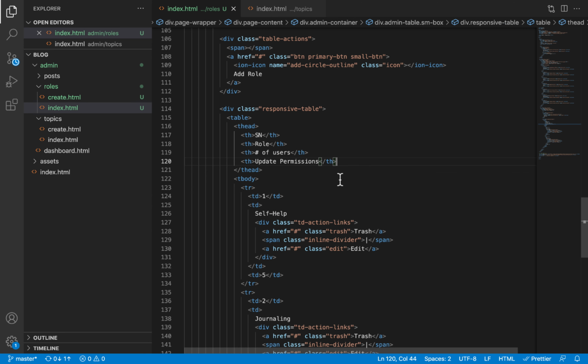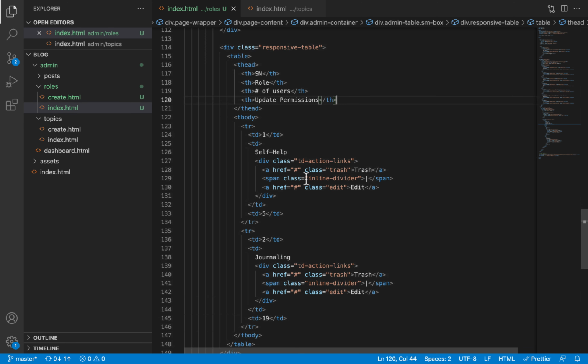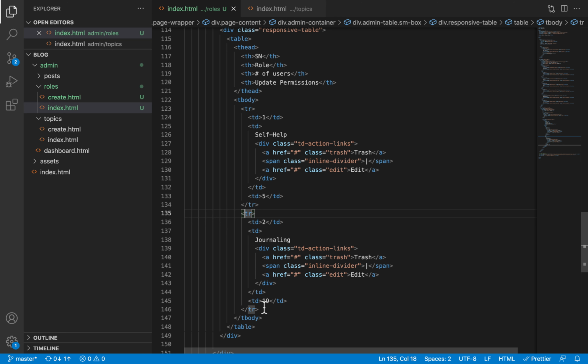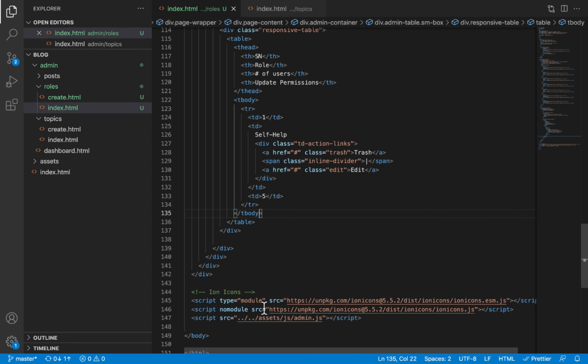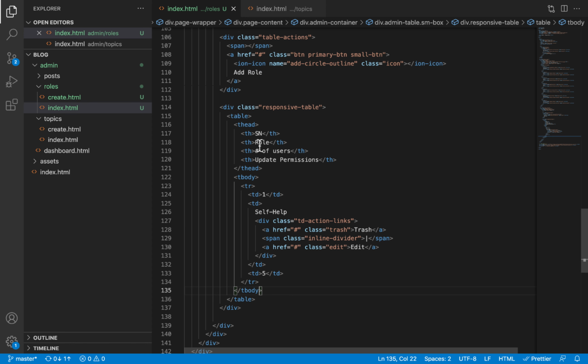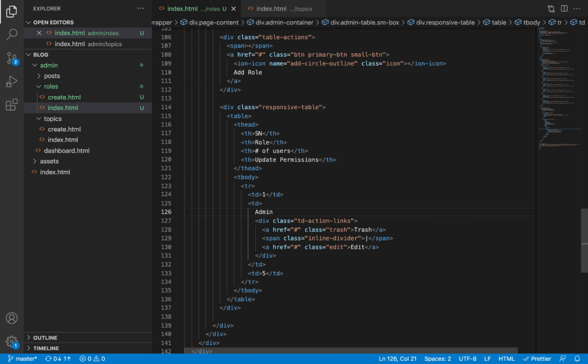Okay, so let us modify the table rows accordingly. We'll modify one and then just duplicate it. So I'll take out the second table row, and for the first, the serial number 1 is correct. For the role, let's say admin as the name of the first role. Number of users is 5.